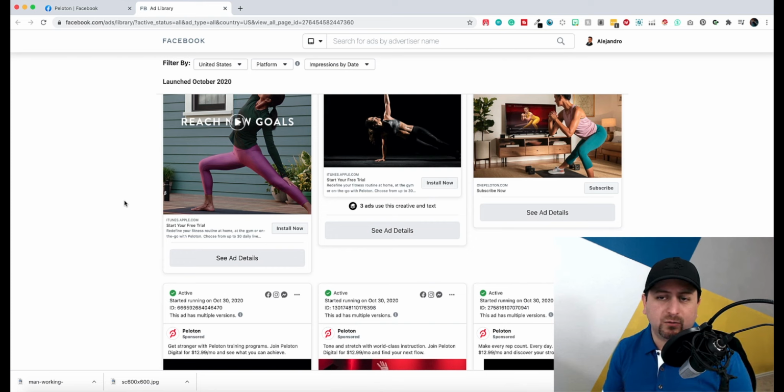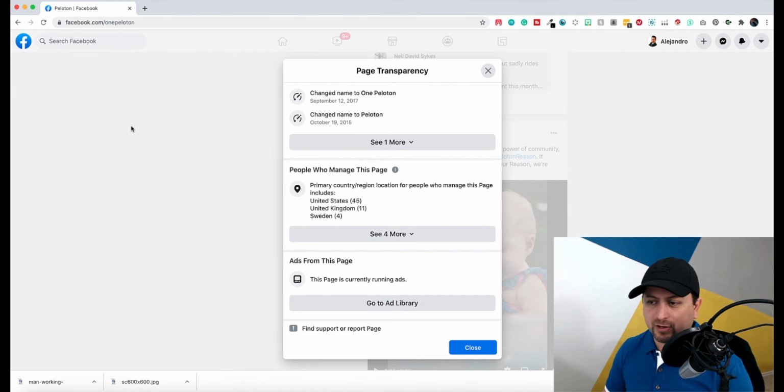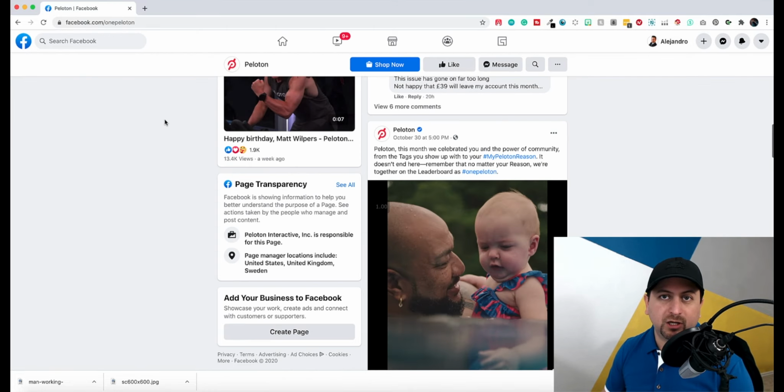If you don't know how to edit the picture, there's a video I have on how to use Canva precisely for this type of things. So go ahead and watch the video if you don't know how to edit a photo. Let's say you already have everything. I'm gonna go ahead and start working on my ad.